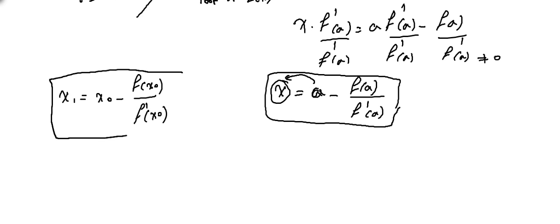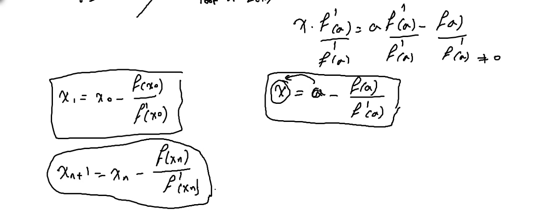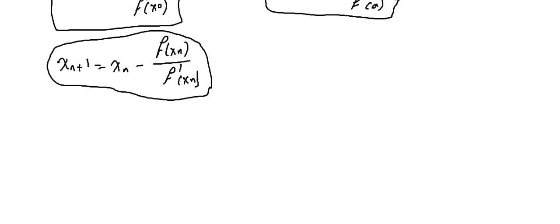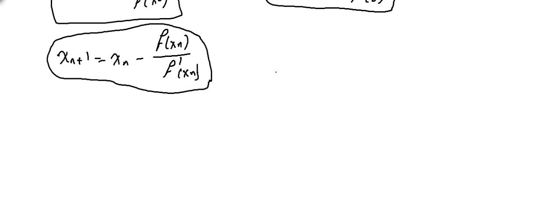Let's generalize this formula. In general, x n plus 1 equals x n, which we found before, minus f of x n over f prime of x n. We call this Newton's method to find the root more accurately. Okay, let's do an exercise to show this. Finalizing this formula as this, let me take an example.